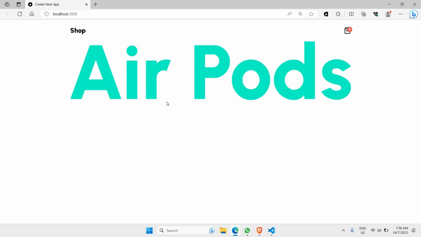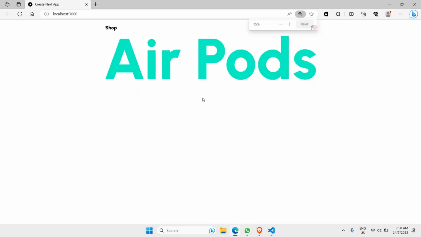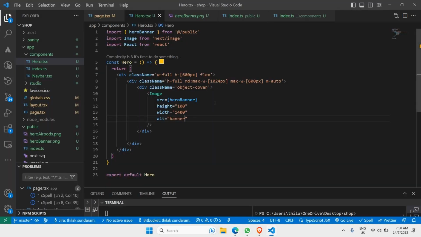And there you go. You're able to find this particular background being placed right here. The problem is that, as you can see, this image is placed way too close to the top navbar. So we can make it come a bit more to the center. All you have to do is go back to our code. As you can see, right after we have added flex, I like to add items center.